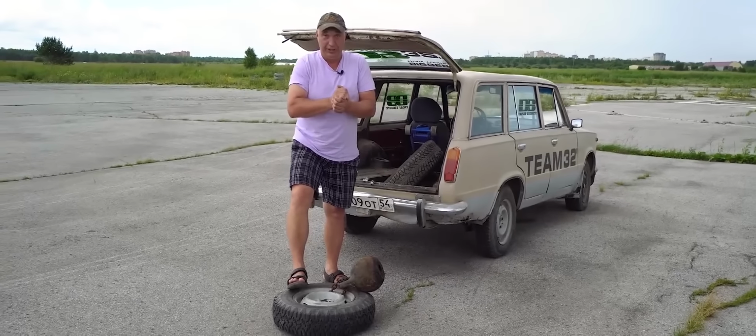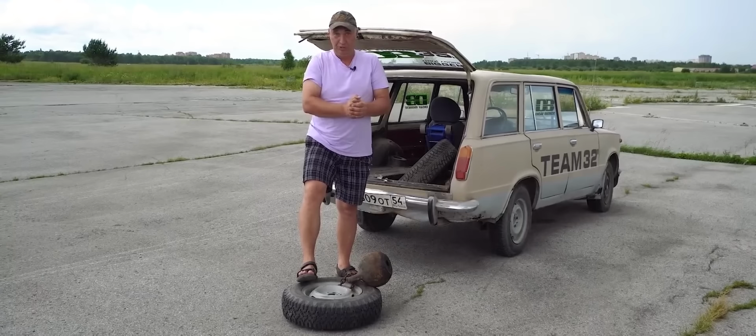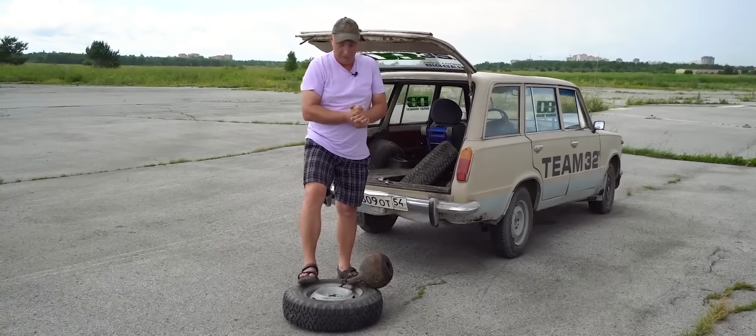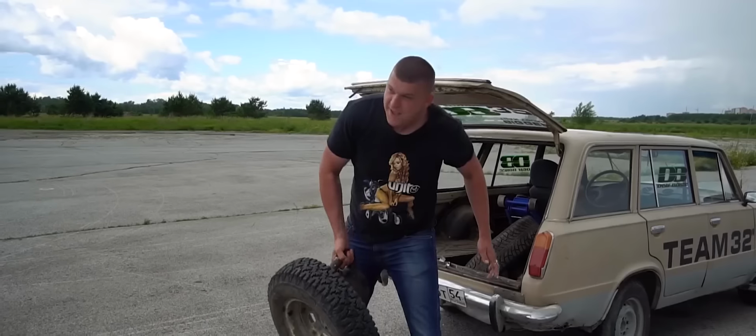Right, so now I throw these wheels onto this here lovely automobile. Hopefully the axle shafts don't fall off so that the car can drive home under its own power. If they do, we'll call in a flatbed. No sweat. What happens when you tie a 32 kilo kettlebell to your wheel?